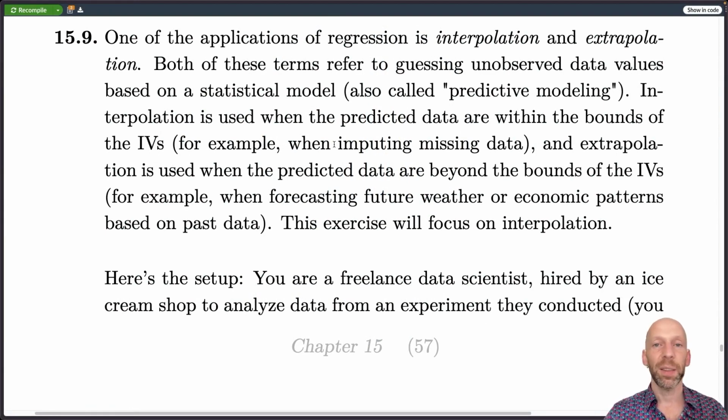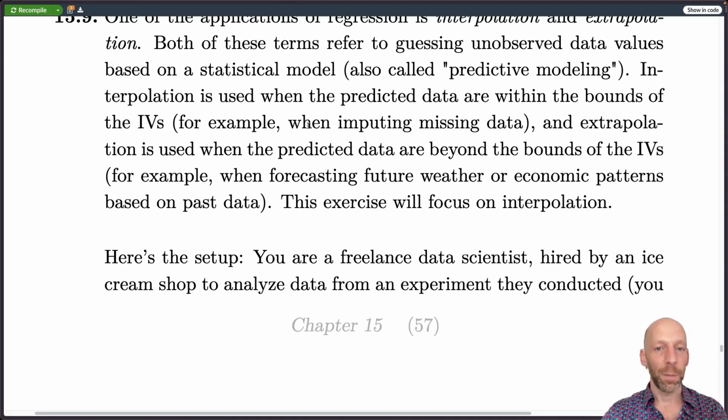Here in exercise 9 of chapter 15, we are going to focus on using regression to perform interpolation or extrapolation. More generally, this is called predictive modeling. The idea is that you create a statistical model, a regression model, you fit that model to some data, and then you apply the model to other data points that you have not observed. So basically, you're faking data. You're making up data based on a model that has parameters that were fit to data that you actually did observe. Actually, we're going to be using all fake data here. So we're using some fake data to generate predictions about other fake data that we could have measured but didn't actually measure.